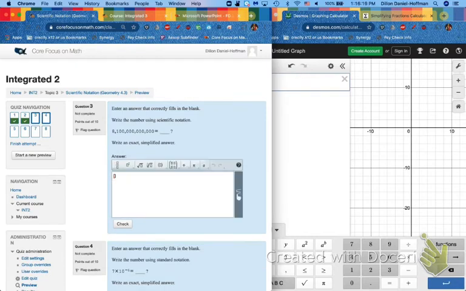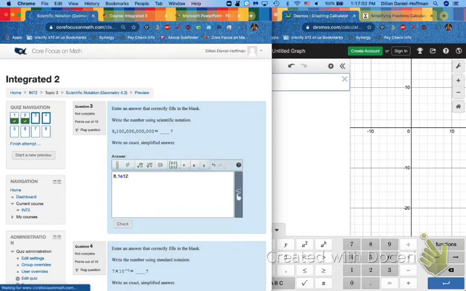Number 3 is exactly why I told you to not think about zeros and instead think about the first digit, because we immediately have multiple digits that aren't 0. If you have a negative in front, put a negative as always. If you don't, I've got an 8 and a 1. Now here's what I do. If you have 2 digits that are not zeros, you must put a decimal after the first one. So I've got 8.1, and then I could do my times 10 to the power of, or I'm just going to keep using e, and then count how many digits you have after the first digit, including the 1. So I've got 3, 6, 9, 12. So I can put 8.1e12.